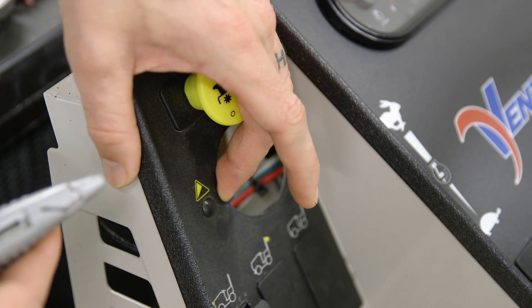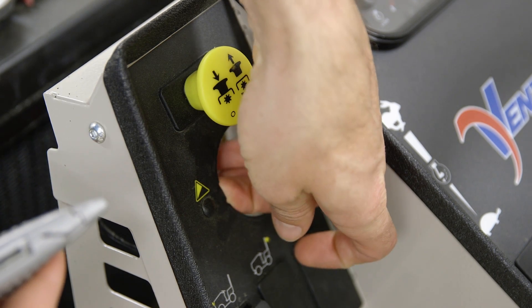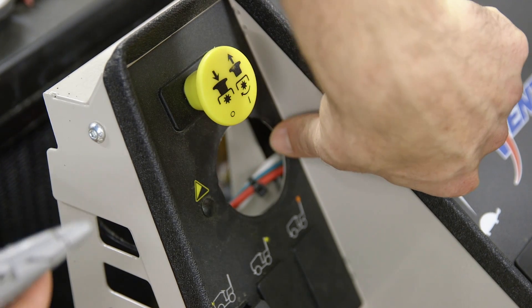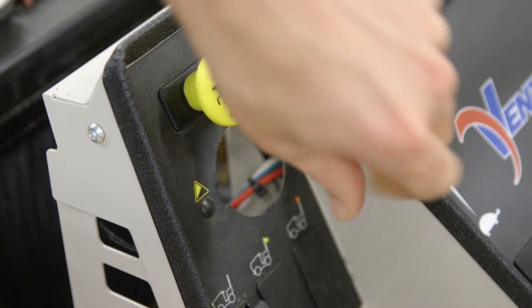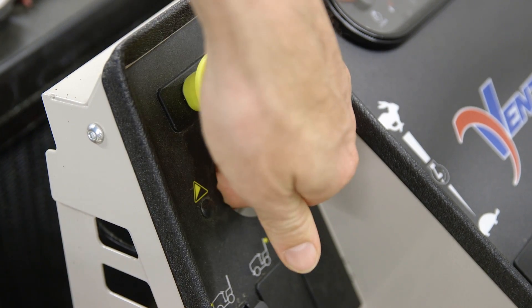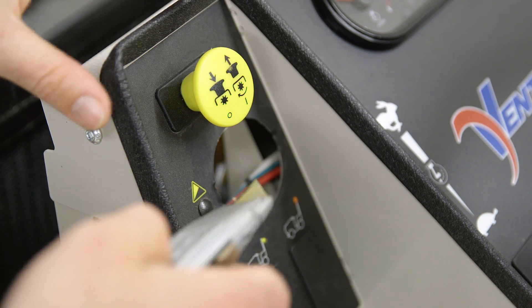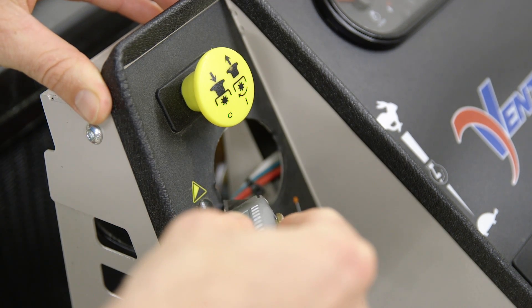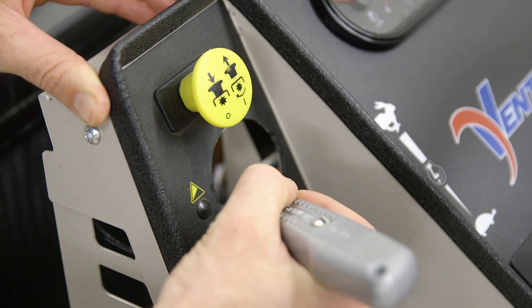The next step is to use the utility knife to cut the vinyl away where there are metal notches. The trick here is to push the vinyl down and depress it into the metal — it'll leave an imprint of where that notch is so that you know where to cut. Then come in with a blade and make two slices, and just clean that out a little bit so that the gauge has a better place to sit.